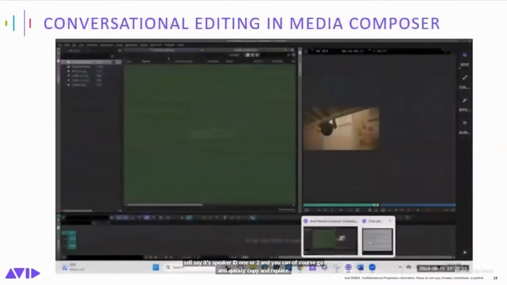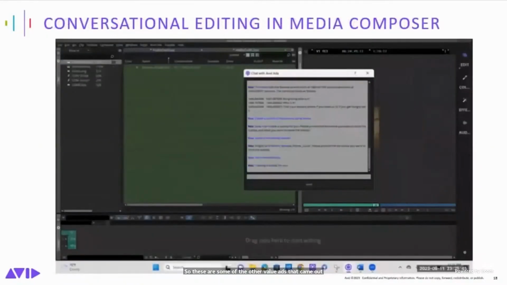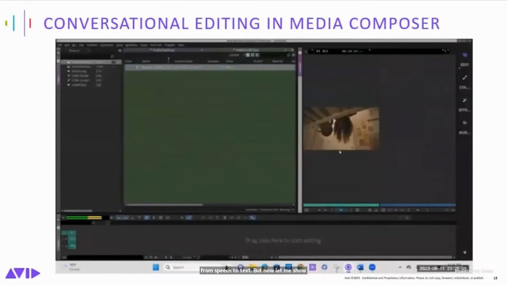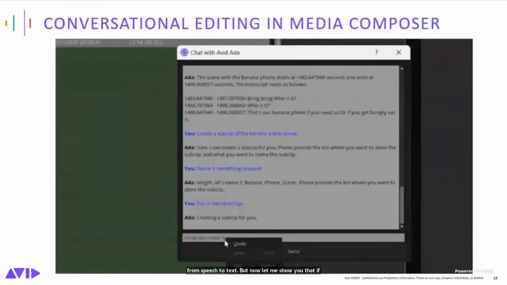So in the example that was shown in the video, we have a number of clips. We're in some kind of comedy series or film or project. You're making a comedy, and you have asked Ada to go through the material and find me some funny bits. Now, not only is it extremely impressive already that Ada could go through the clips and find specific sections and subclip them out for you and name them as well.